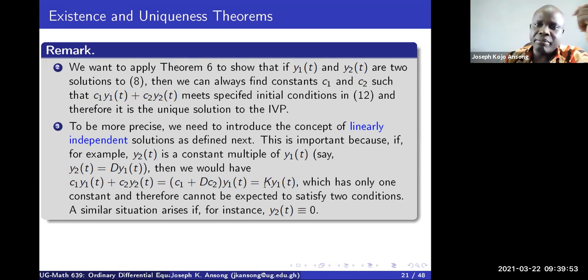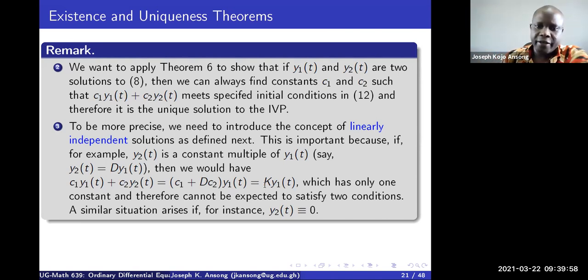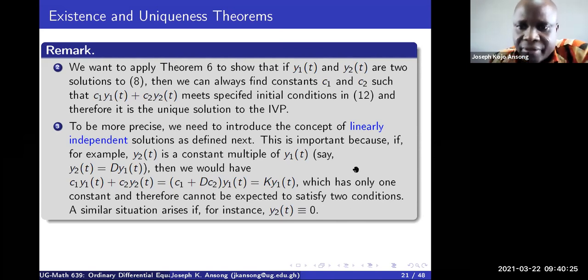Okay, so that is why it is important to put a criteria on the type of solutions that you can combine. In the same way, if, for instance, one of the solutions is 0 and the other is not, then again, they are linearly dependent on each other. So one is a multiple of the other one, because I can take 0 times whatever y1 is, I'm still going to get a 0. So y2 depends on y1 some way. Good. So we need to define what we mean by linear independence, and then we'll come back to this theorem.